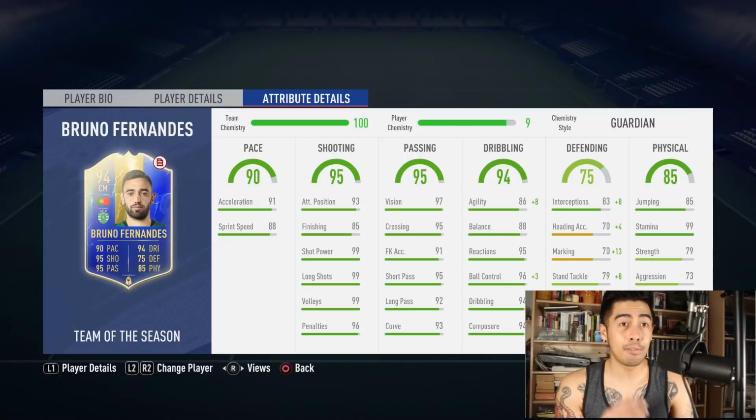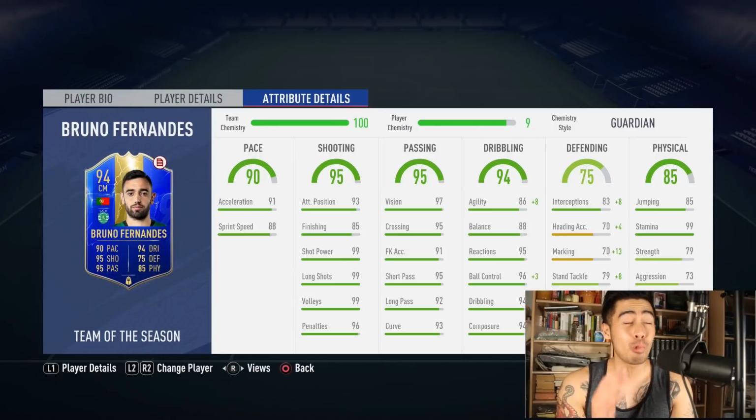His physical stats are very nice as well. No real weakness there. What I did is I put the Gladiator Cam style on him to really give him a boost to the dribbling and the defending to make him a really good center mid. So yeah, let's jump into the gameplay.